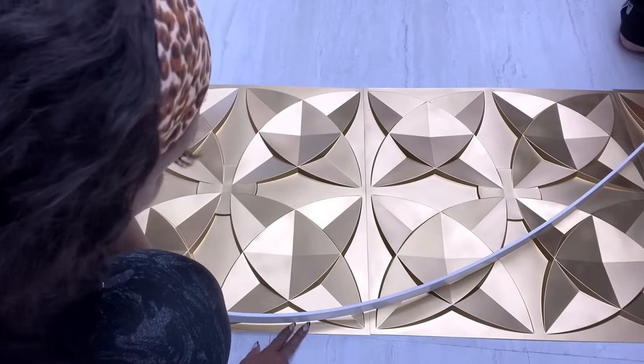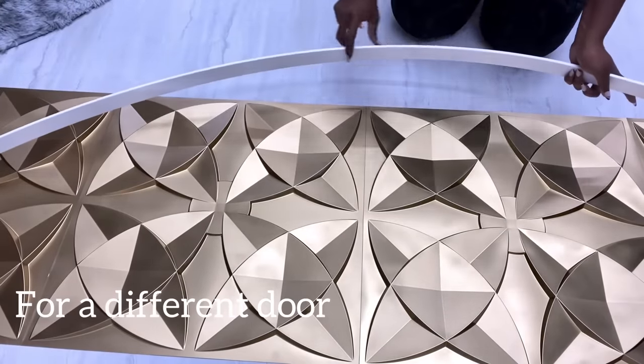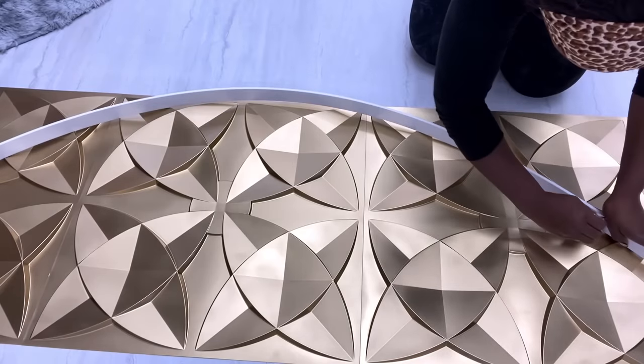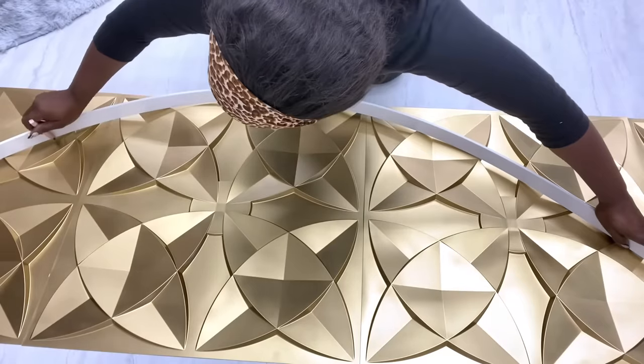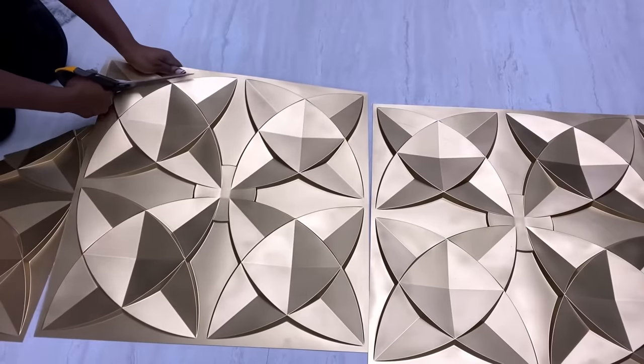The curve for one door is facing this way and for the second door it's going to be facing the other way. You will need help from someone to hold it on the other side so that the arc will come out okay. When I'm done I'm going to cut it to size and then attach them to the doors.